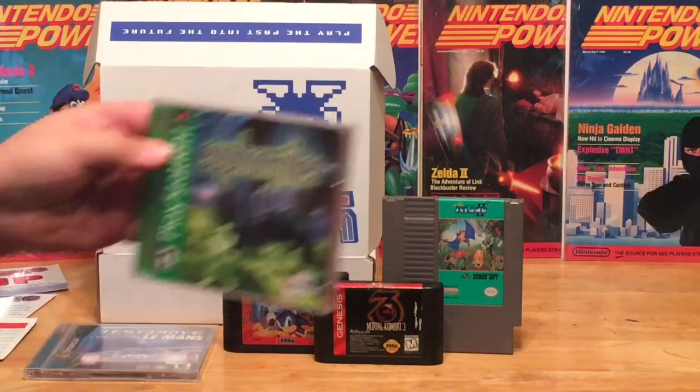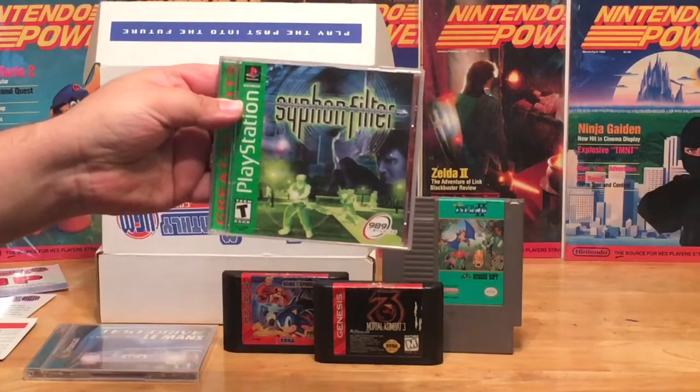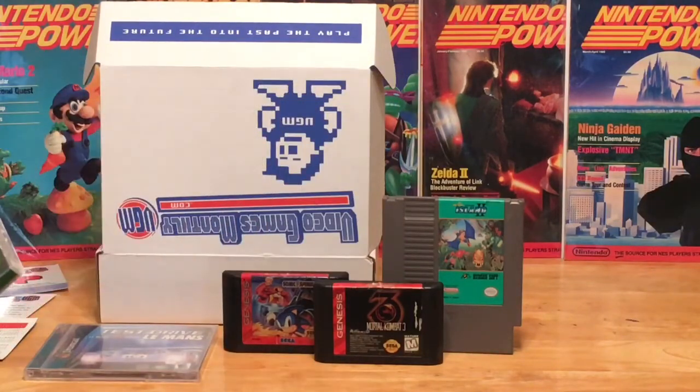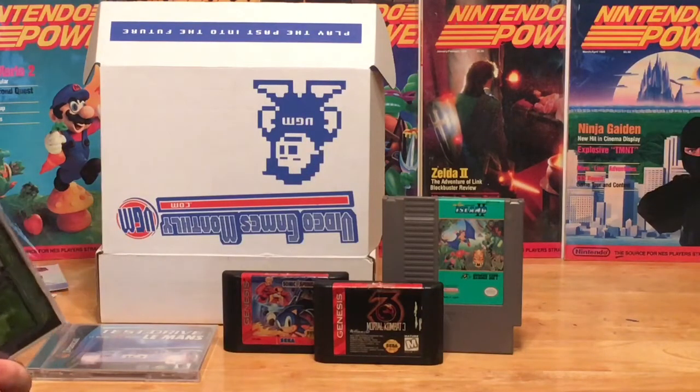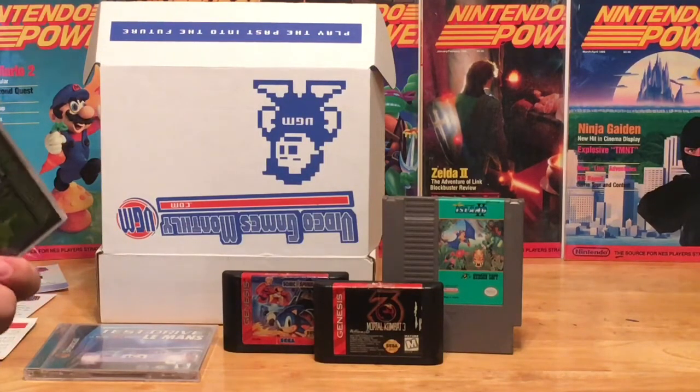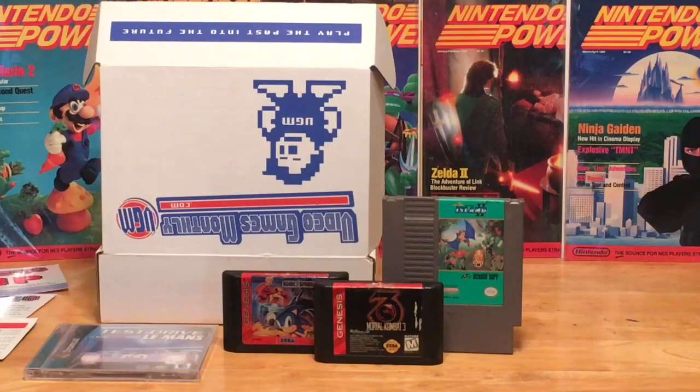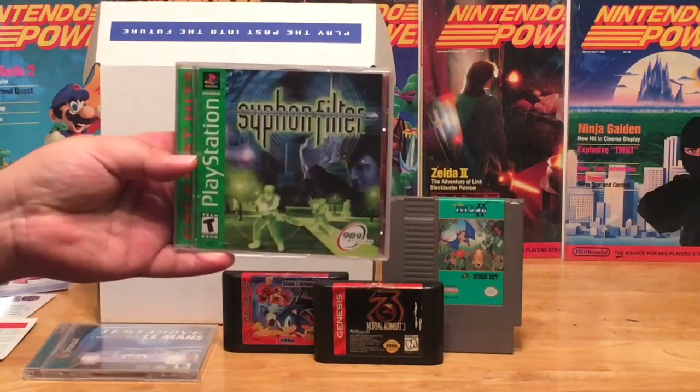I really enjoyed it. Now, Syphon Filter is basically a precursor, similar to, I guess, Splinter Cell would be a good comparison. Your character goes around on different missions, fighting enemies throughout the city and buildings. You've got lots of enemies coming at you, and it's really cool because there were parts with infrared and night vision. That was real early-stage gaming. Things like night vision in a game weren't very common at this time. Nowadays it's pretty common in any shooter game, first person or third person. But this was pretty much the beginning of it.